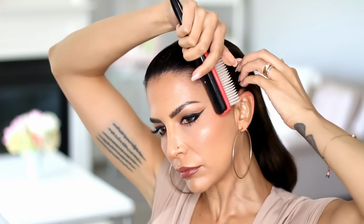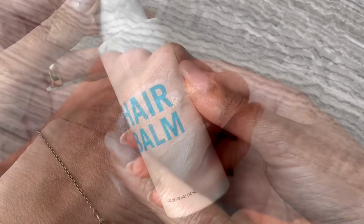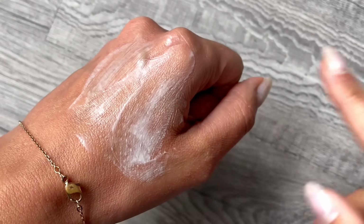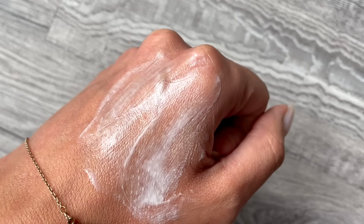This next look is very popular in the celebrity world right now and it couldn't be easier. It's a very slick mid-head bun. So what I like to do here is add a bit of styling cream to get rid of all the flyaways. This one is by Hairstory and it's my favorite. It looks and feels a lot like facial moisturizer, but it's for your hair. It's great for very slick looks or for textured hair that needs control.